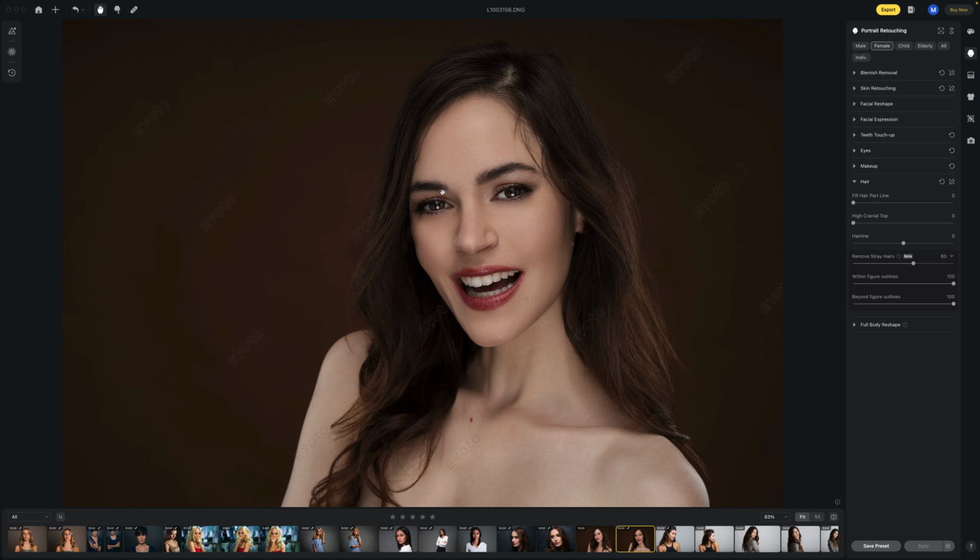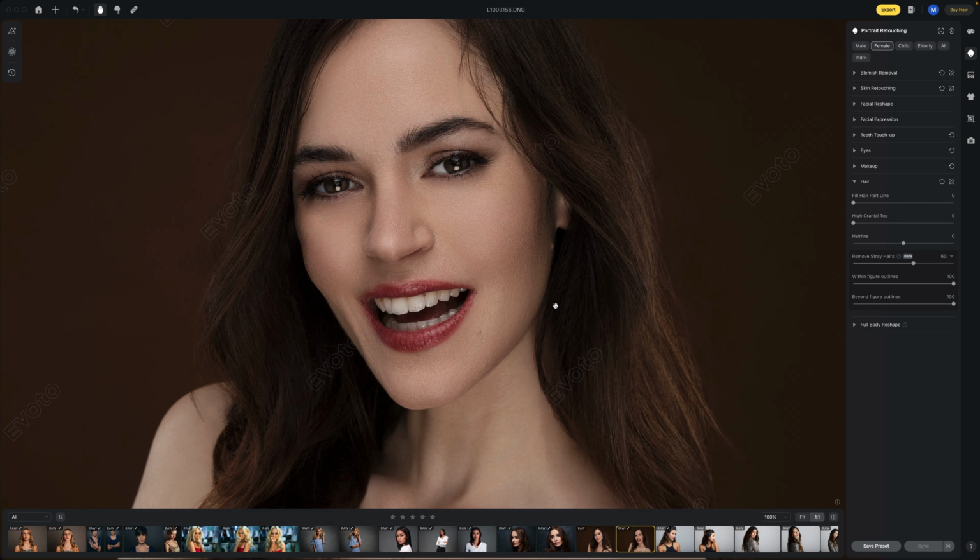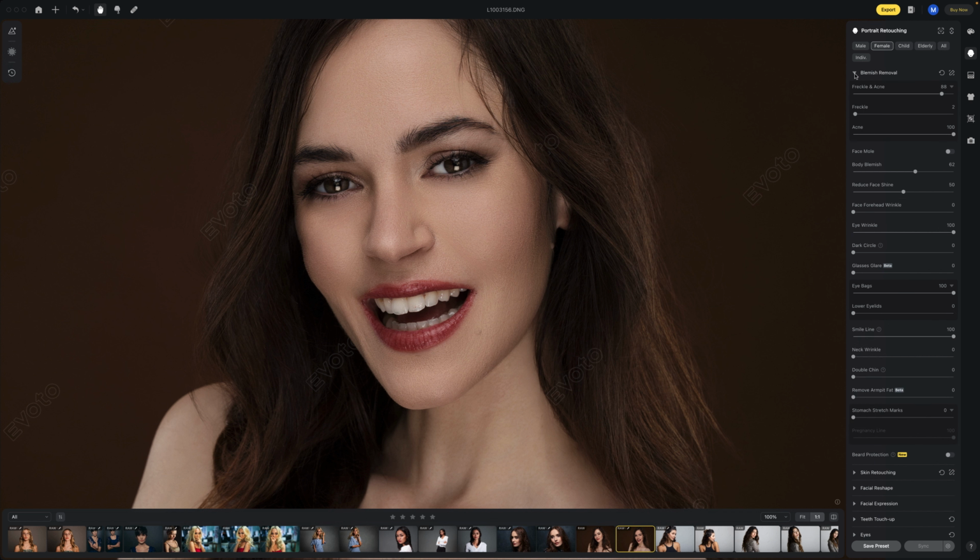So what I want to do is bring back some of the features here of Belladonna and make sure that she looks like a human being and not a Barbie doll. So that's the before, that's the after. So what we're gonna do here is go into our blemish removal. And the first thing we've done here is we've gone into the eye bags and we've gone too far. So I'm gonna bring this back to about 40%, something like that. And now we can start seeing, okay, she actually has eyes that are in her face. They're not just plastered on there.